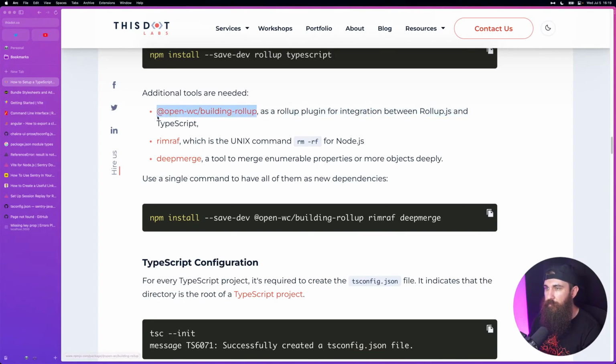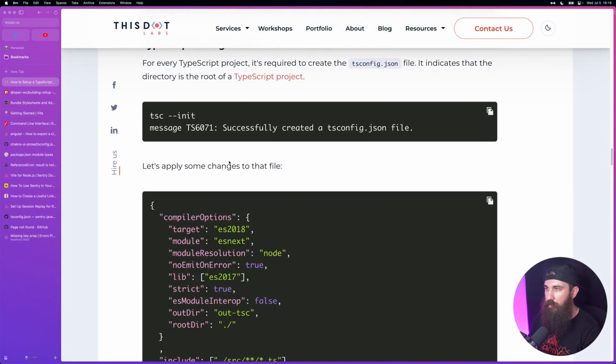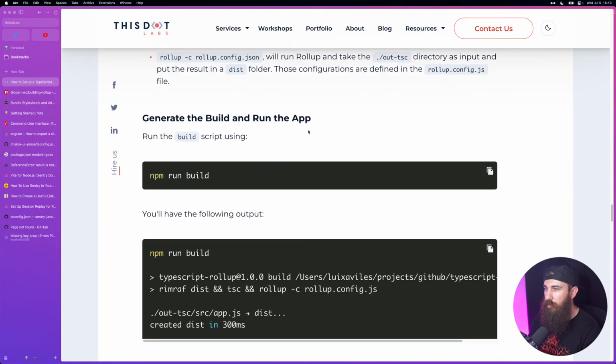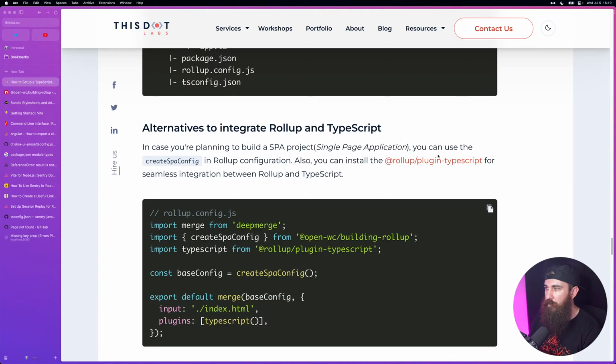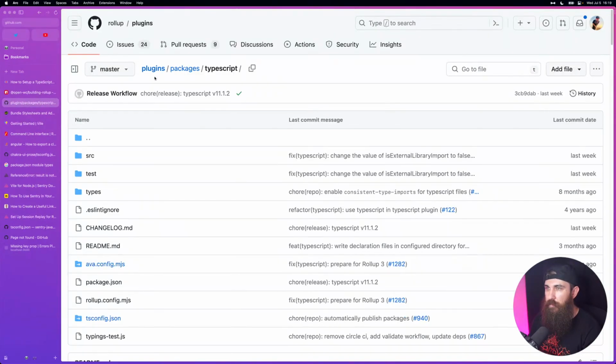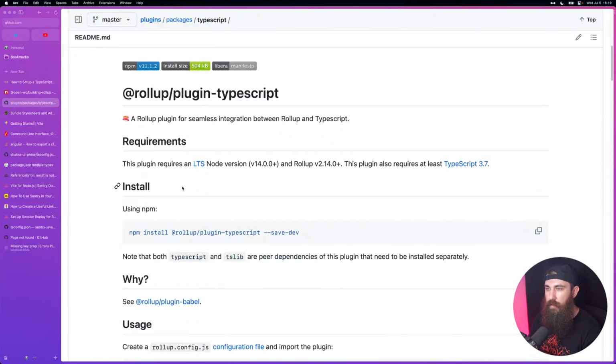Let's do that, okay? Open WC, but then it was also the other package, and I want to compare those two before plugins, packages, TypeScript. Oh, rollup has a native plugin.